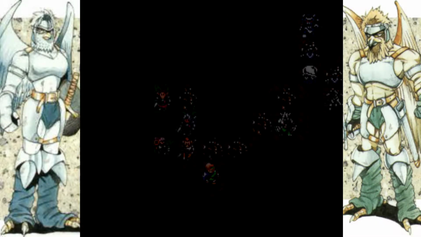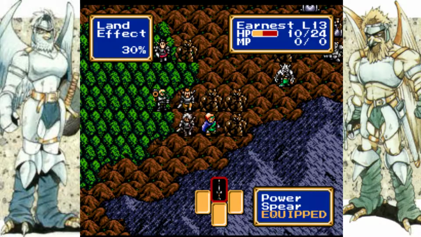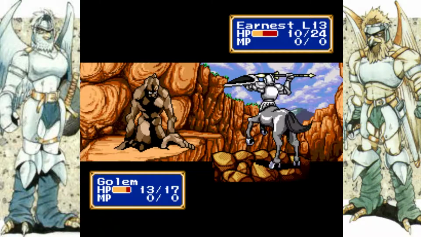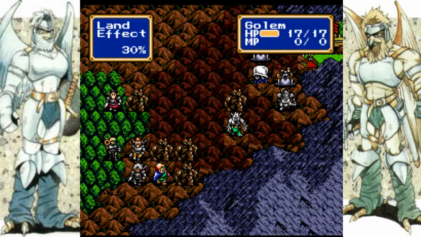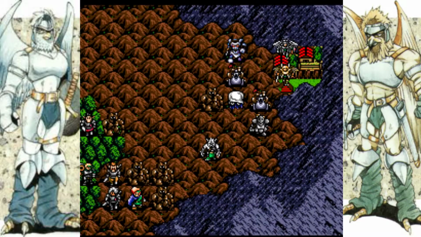Ernest. Does Ernest have no defense right now? And this part's bad. No, no, no, no, no, no, no. No, no, no, no, no. Oh, he doesn't have anything. Max, back off. I am in panic mode now. Okay, well that's fine. Domingo's fine. It's just all of my other guys.